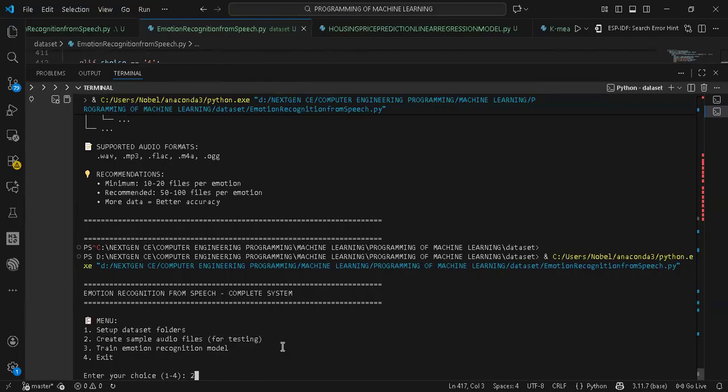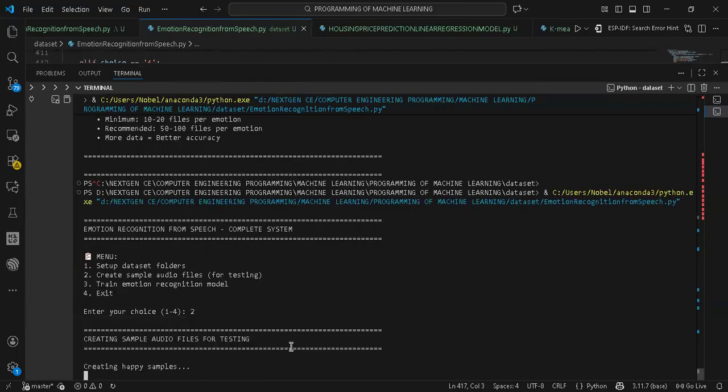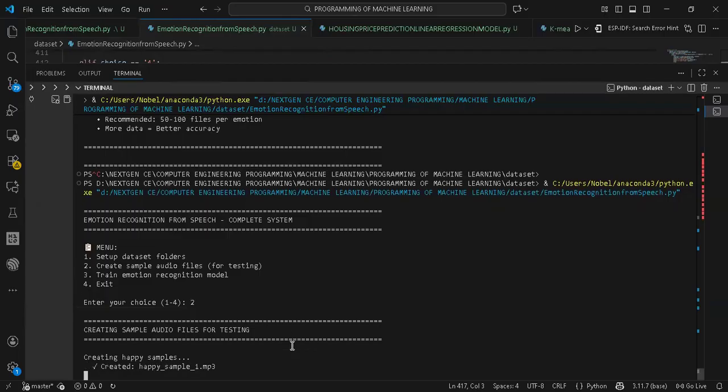Now let's do option 2. Now it is creating the samples.